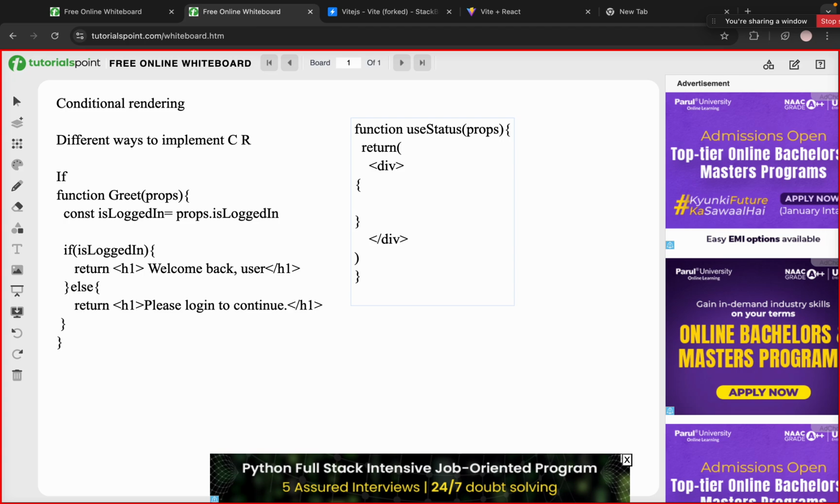We can use it inside the JSX, and for that we have to use curly braces.